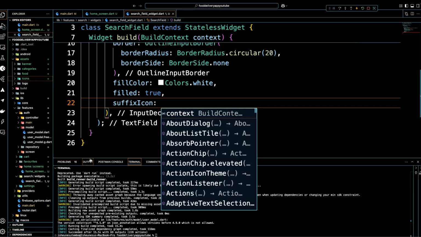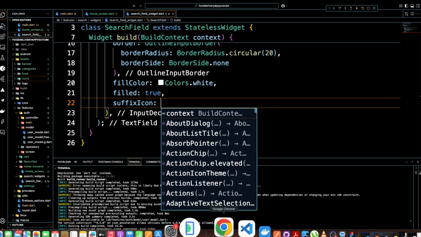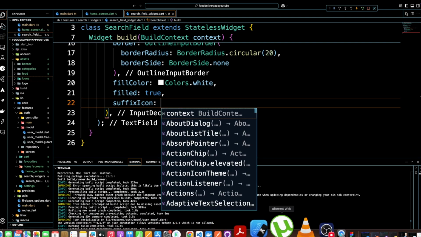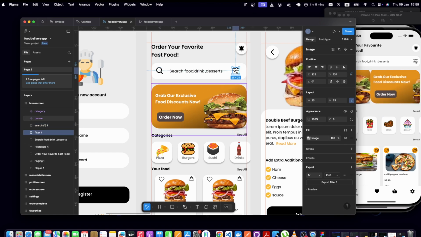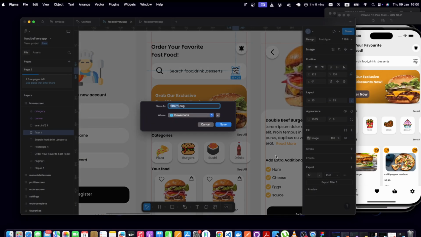So now with the suffix icon, if I open my Figma, let's open our Figma. You can see this is our suffix icon. So let's just export the filter. Let's download the filter. And then let me just rename it to filter.